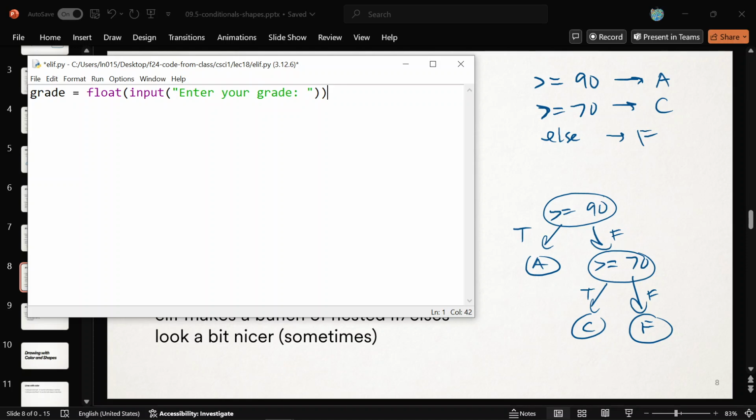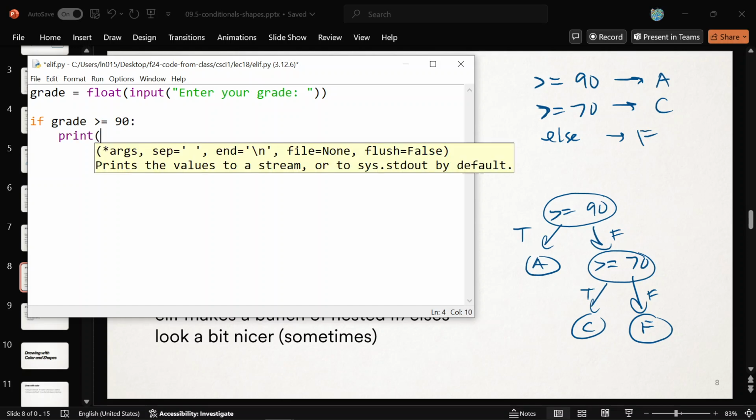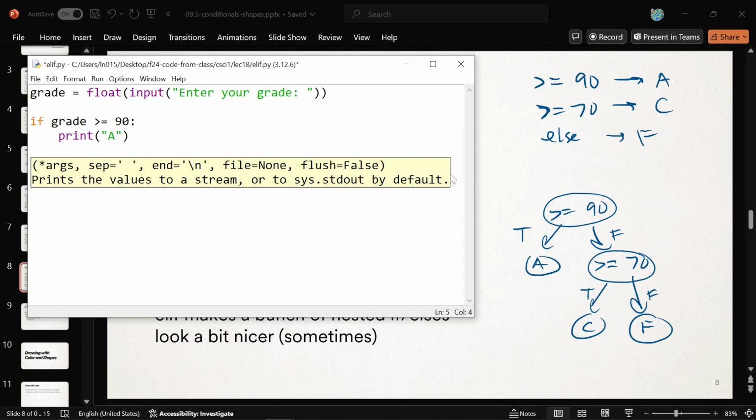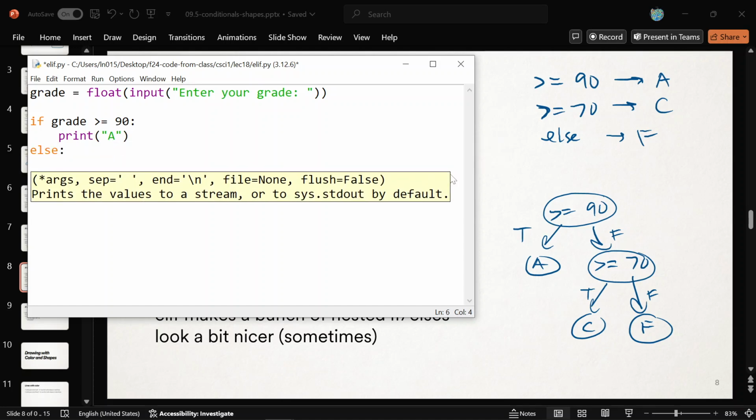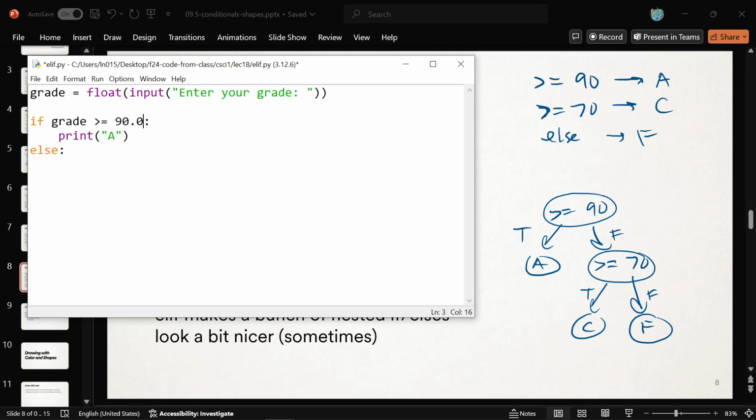A, C, or F. So the first thing we'll do is this first condition: check if the grade is greater than or equal to 90. Okay, so if grade is greater than or equal to 90, do something. Print A, right? Like that. And then else, do you see how the else part is all this down here? It's either the C or F. Now we have another check to do. That's a new thing to worry about. And I guess because we're doing floats, it could be 90.0 if we want to be pedantic about it.